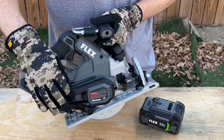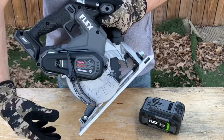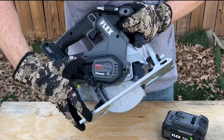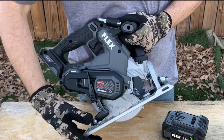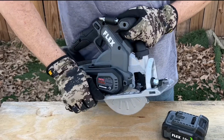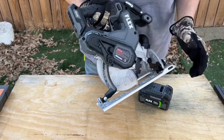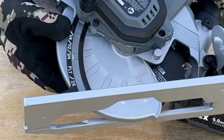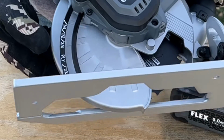Then you have your depth adjustment lever right there. Lift that up and there you go. You can drop it and raise it and keep it where you want, exactly the depth that you need it, and it locks in nice and tight. Okay, so that's your depth adjustment lever. Okay, here you have your calibrated depth bracket and your depth of cut marks, 1/4 inch, 1/2 inch, 3/4 inch, and 2 inch right there.